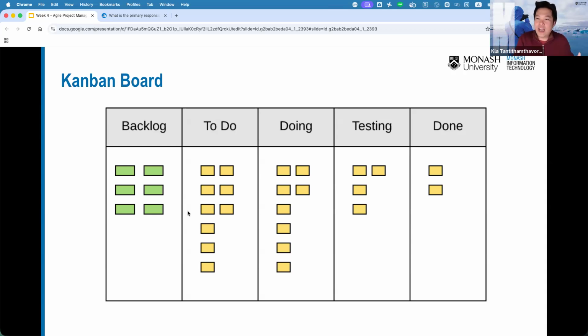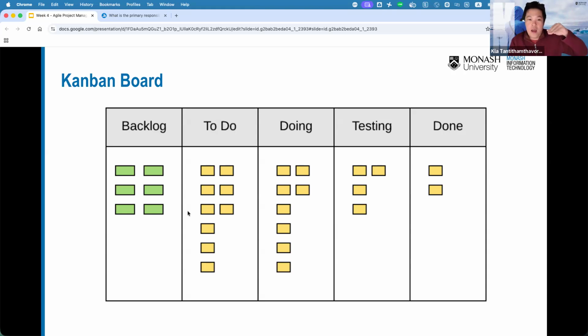Or in addition to HR, we can also apply the Kanban board to the Toyota production system as well. For example, within this month we got a new purchase of 10 cars, 100 cars, and then you can set the work limit, right? WIP, work in progress limit. So once you have the backlog, you may have a total backlog of 1,000 cars that you need to produce within the manufacturer.